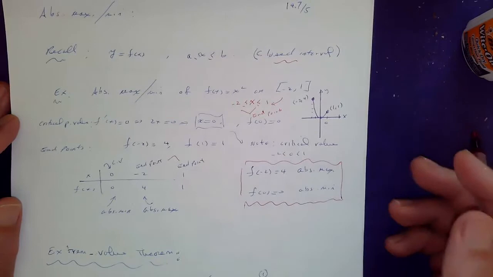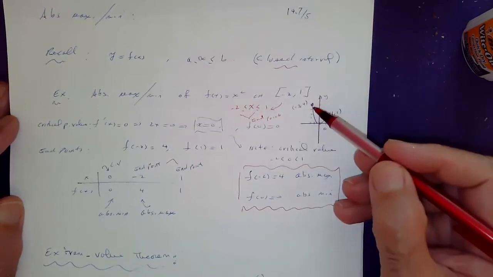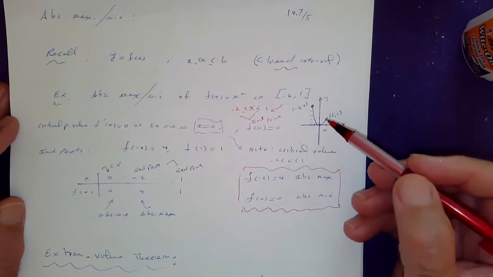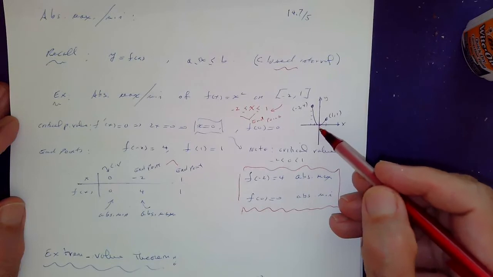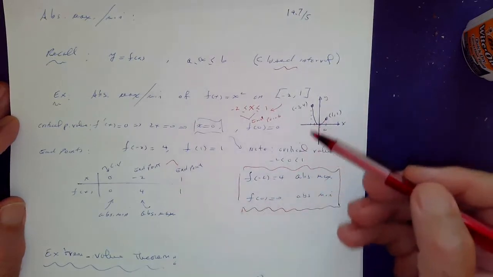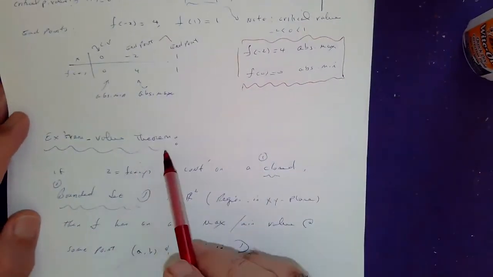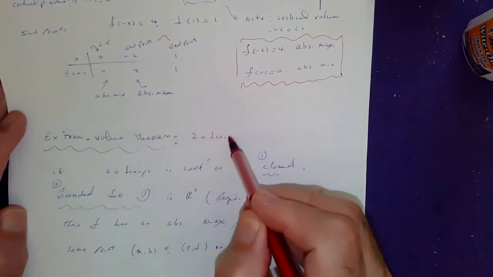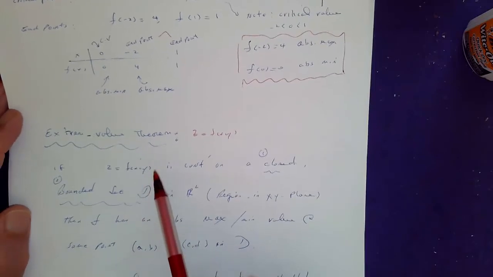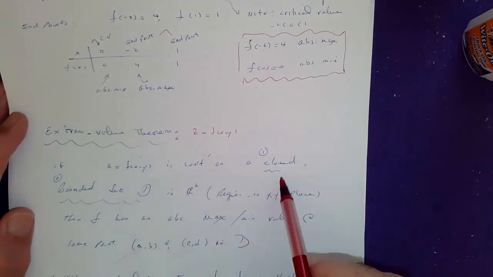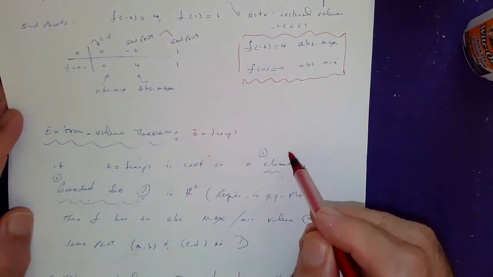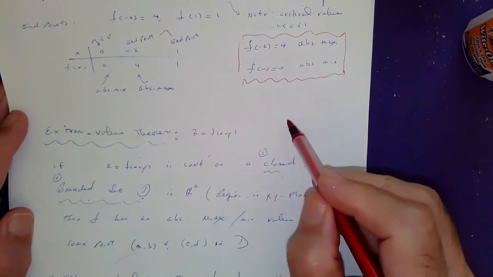So there it is. So absolute maximum happens right here. I could have told you what the absolute max is by just graphing x squared. And absolute minimum happens to be at (0, 0). And our table agrees with that conclusion. However, the extreme value theorem for a function of two variables goes: if f of x, y is a continuous function on a closed and bounded region. First of all, it has to be a closed region. So the region has to be closed.